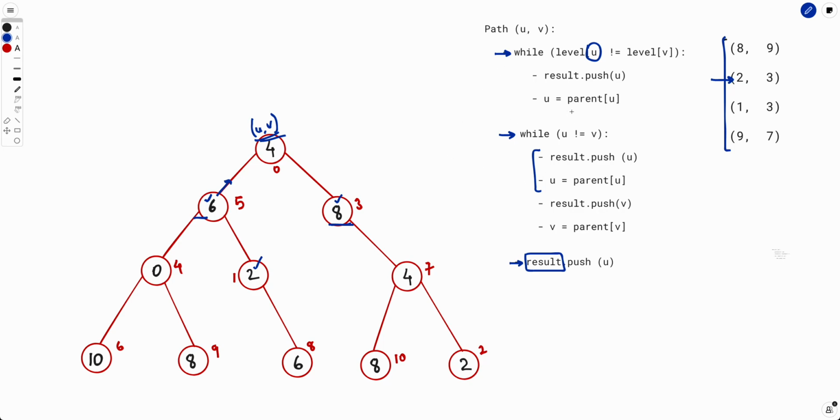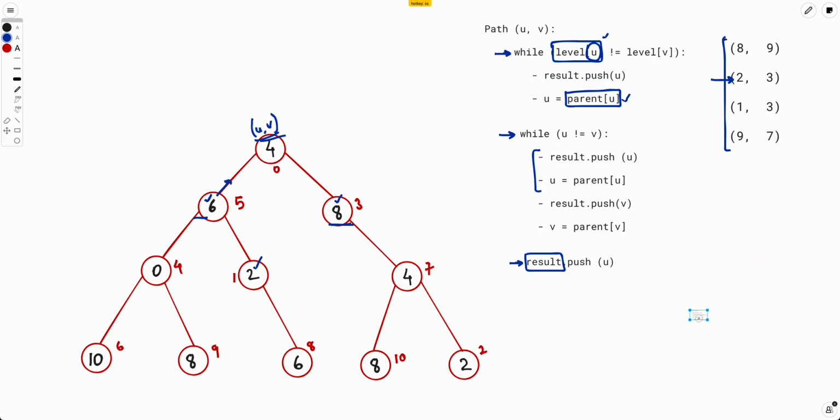Now what we require to make this algorithm work, we require two things. First, we need to understand what is the parent of a particular node. So we have to build this array where each index would denote what is the parent of that particular node. And second, we have to build this array as well, where each index would denote what is the level of that particular node, right? So building out parent and level is very straightforward. You can just simply apply a simple DFS and build both the arrays in a single shot, right?